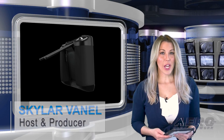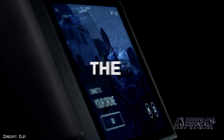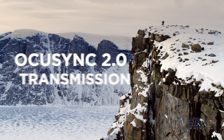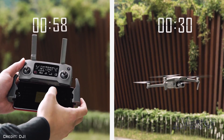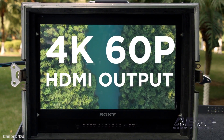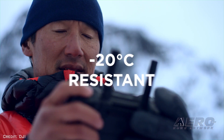DJI introduced a new remote controller for its drones at CES. The smart controller features an ultra-bright display screen and controls optimized for DJI drones. It uses a 5.5-inch screen built into the controller, allowing pilots to quickly get their drones in the air without the need to connect to a mobile device. It can be paired with DJI's newest drones including Mavic 2 Zoom and Mavic 2 Pro, which uses DJI's OcuSync 2.0 video transmission system, displaying vivid images in full HD resolution.